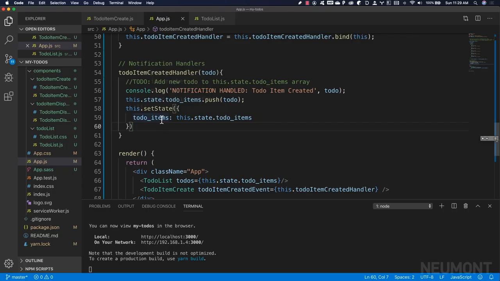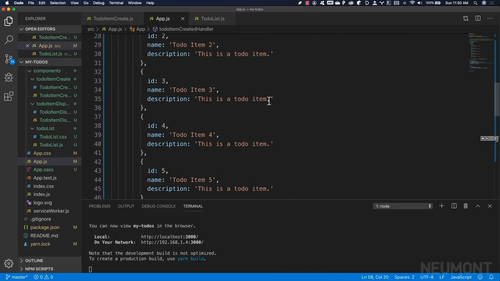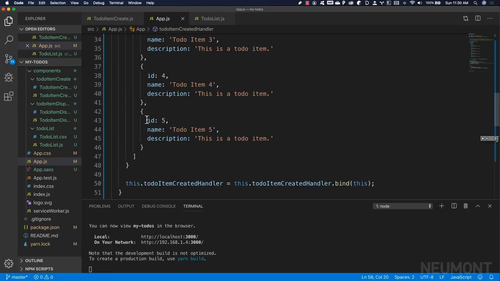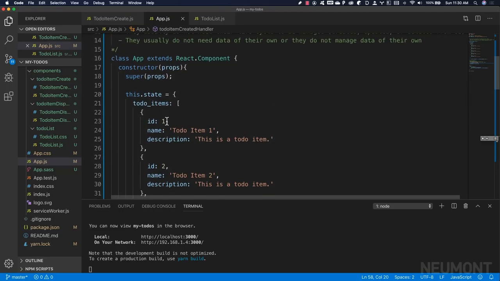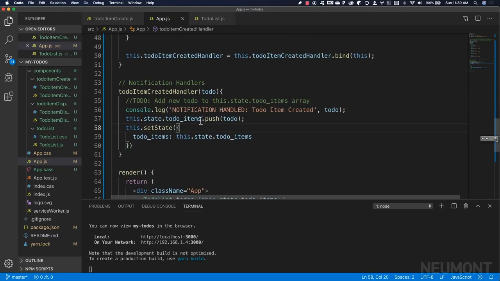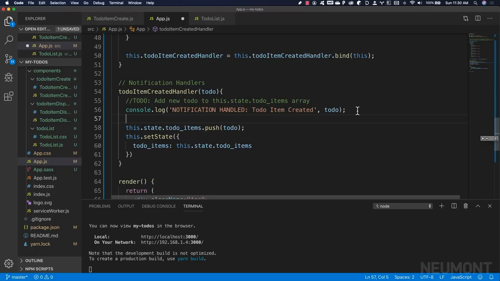So let's go ahead and handle that as well inside of our to-do item create handler. And usually what we'd want to do is kind of verify what all of the IDs are, because we might be adding and removing items constantly and we don't want to have a duplicate ID in there. But since our list is dummy data and it's pretty set right now, we're not going to get into the complexities of making sure we have unique IDs or unique keys. So we're not going to worry about that right now. I'm just going to go ahead and hack it.